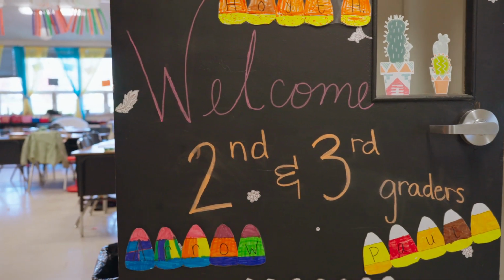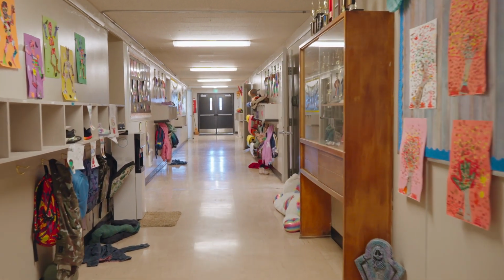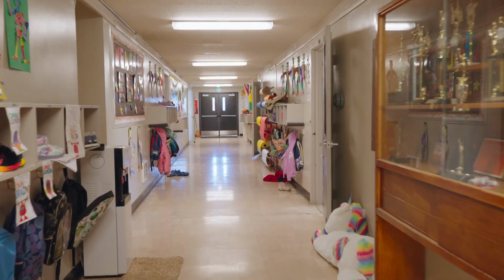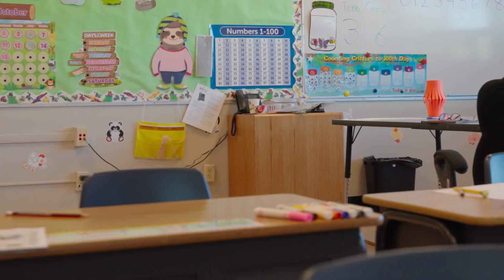We had in place heat pumps for each classroom. They were older heat pumps and definitely needed a lot of maintenance and repair. And there were times, especially in the winter months, they wouldn't function correctly. They'd get frozen up, which made for really cold classrooms. It didn't ever feel like the temperature was consistent. Sometimes it would be too cold in the summer or too hot in the winter.